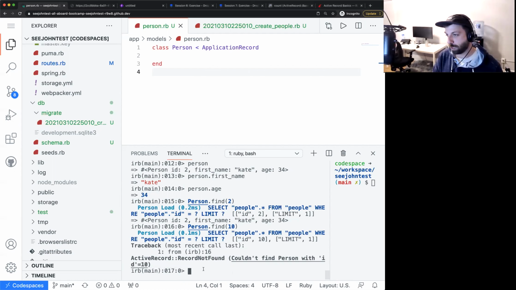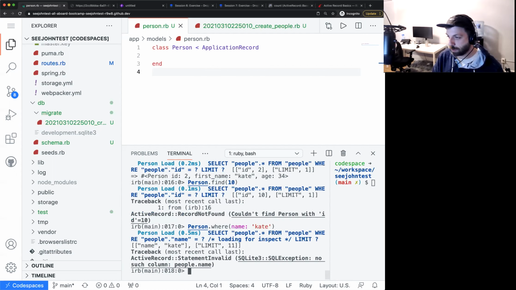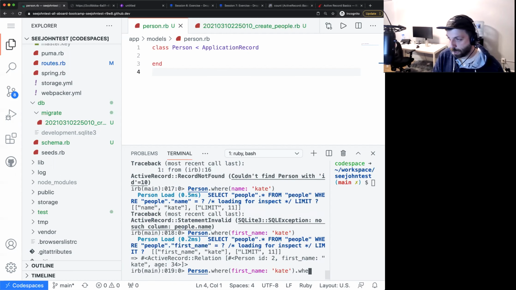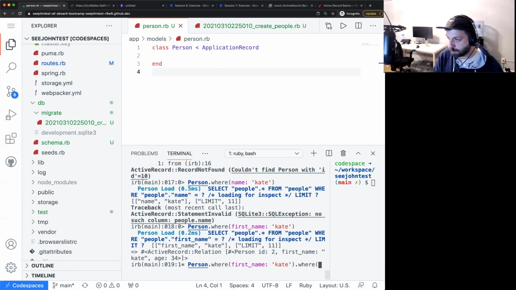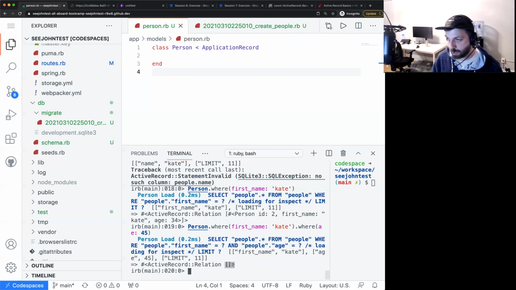If you do something like person.where first name is Kate, dot where age is 45, then it's going to return empty. So you're combining multiple wheres. When you do multiple wheres like that, they're anded together. They all have to be true. And we'll cover in future lessons how to do ors, but you don't need those right now.